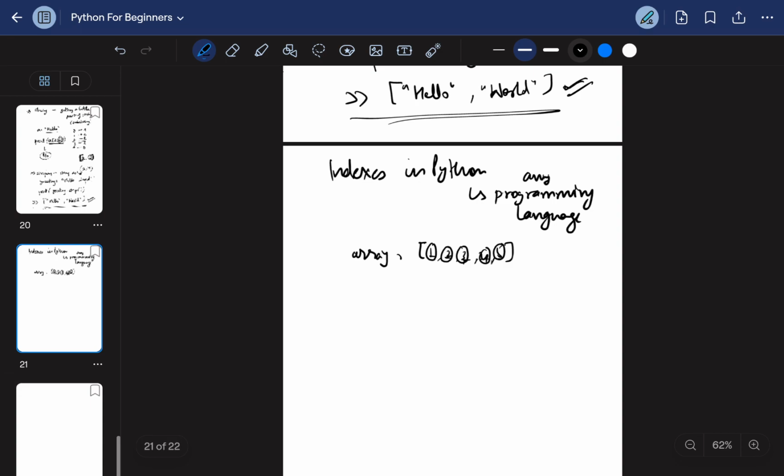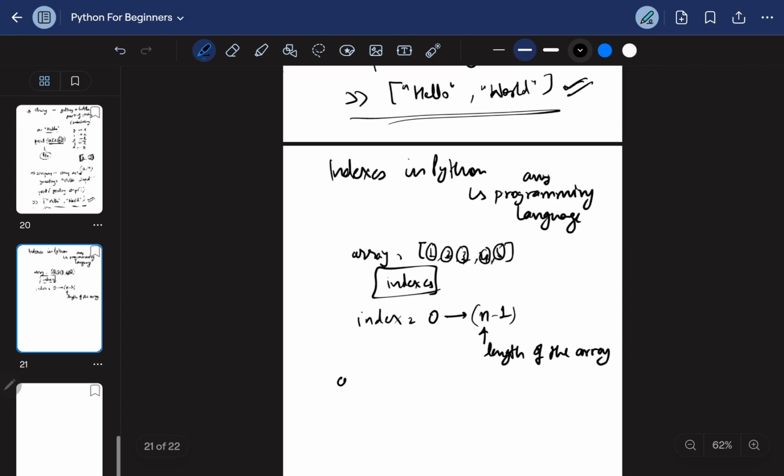To define the position or the location of that element in the array, we use indexes. The location of the element in the array is called the index of the element. Index always starts with 0 and goes up to n minus 1, and n over here is the length of the array.